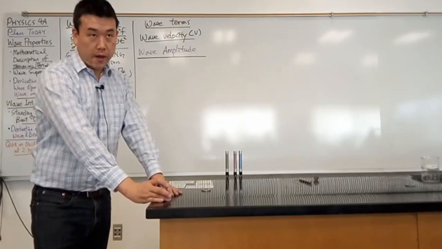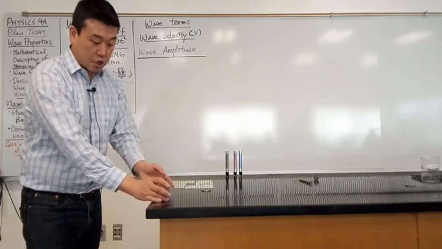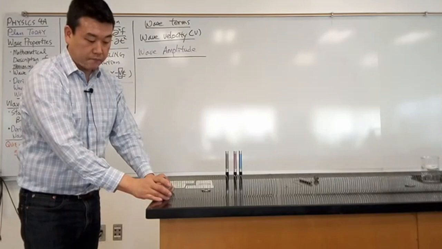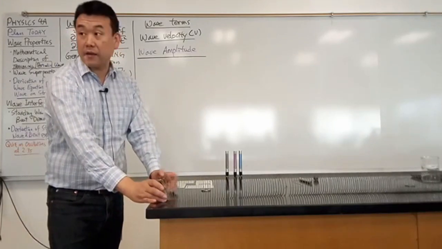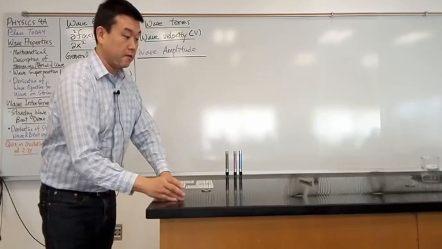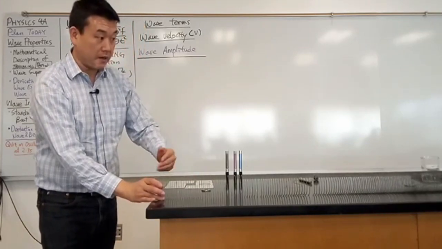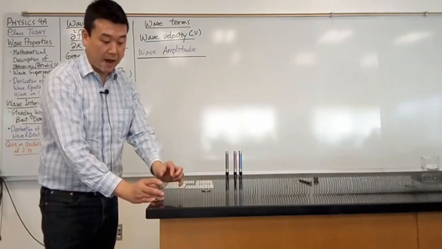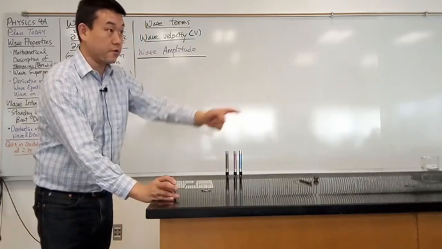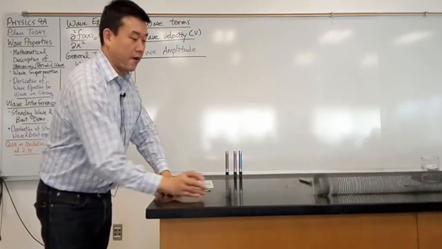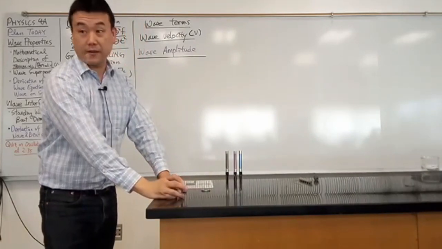But that's not the only way. There can be a shaking here. I can shake this slinky this way, front and back, or I can shake this slinky left to right, this way. You see that if I do a little compression push, that push gets transmitted through. I make one small pulse of this, and that travels across almost to the end. And if I do this periodically, then you see something that's more periodic like this.